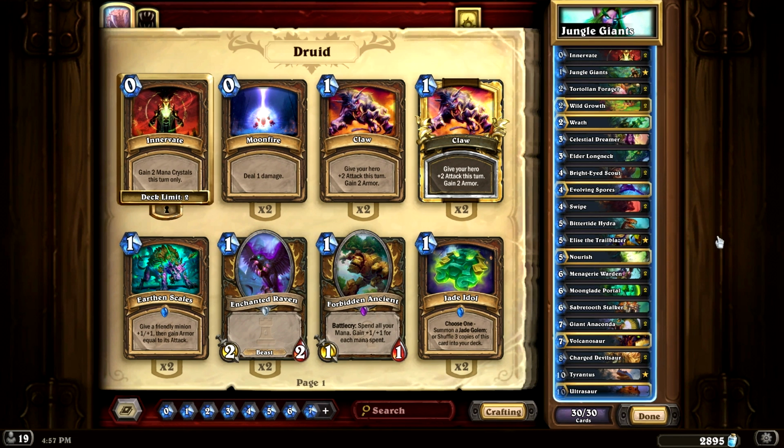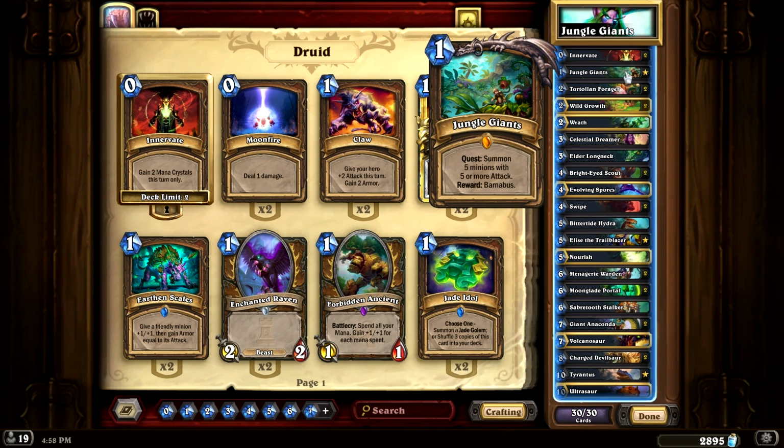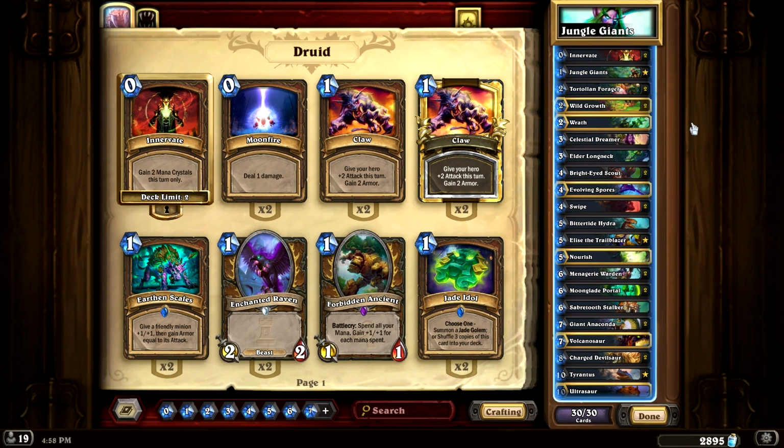So our first fun deck is going to be involving these quests. I might try to do decks for just all these quests, which, you know, isn't like super gimmicky type things or anything, but I was playing around with this Druid quest, the Jungle Giant. Summon 5 minions with 5 or more attack and you get Barnabas, who makes all the minions in your deck cost 0. And it's been really fun.